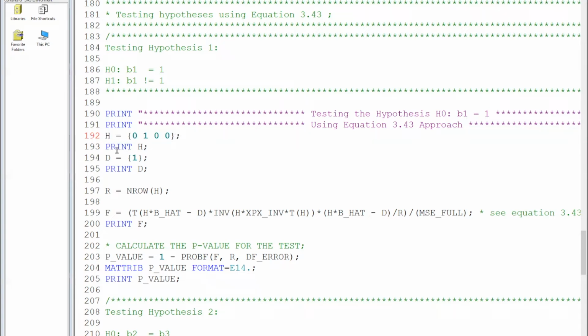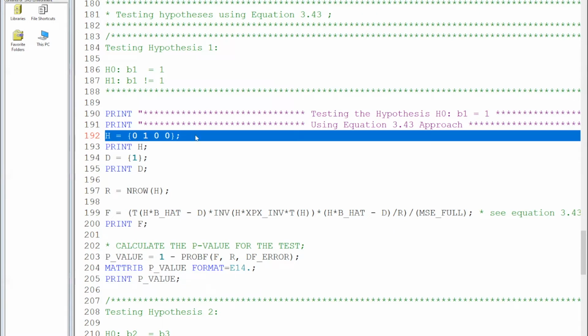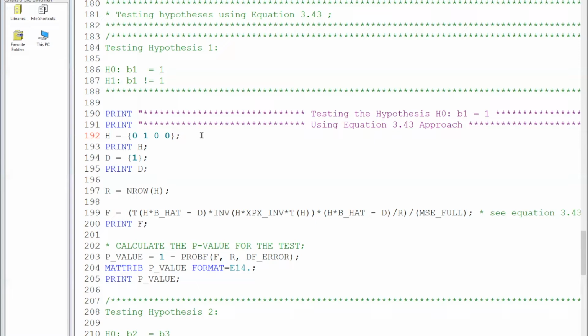Okay, and so what we're going to do is multiply the H matrix against the beta vector. The beta vector in this case is a 4x1 vector, 4 rows, 1 column. This H matrix is a 1x4 vector, a row vector.